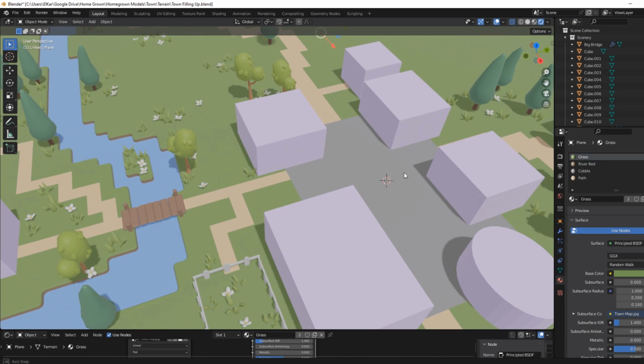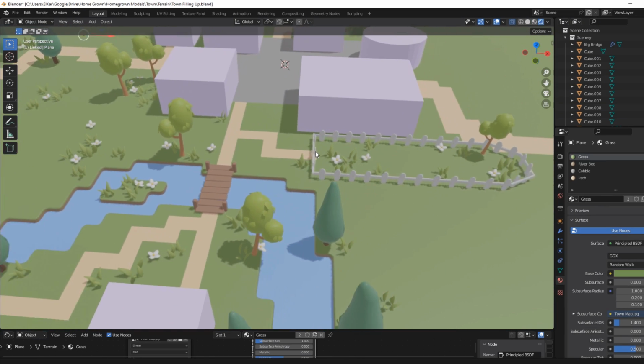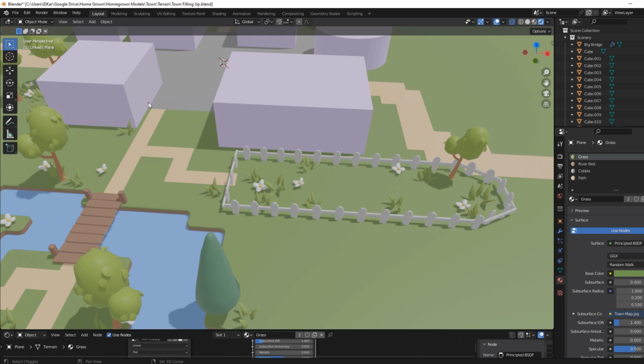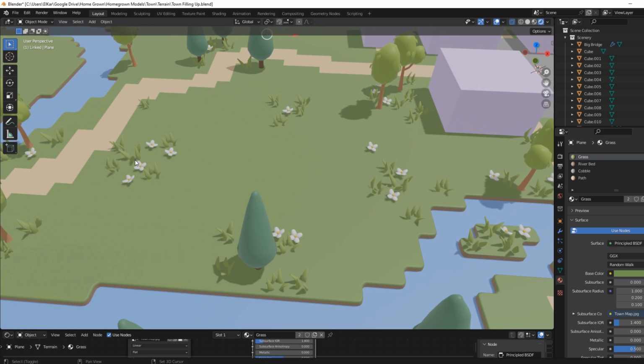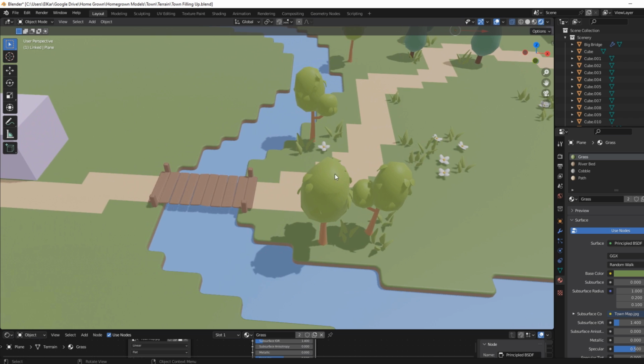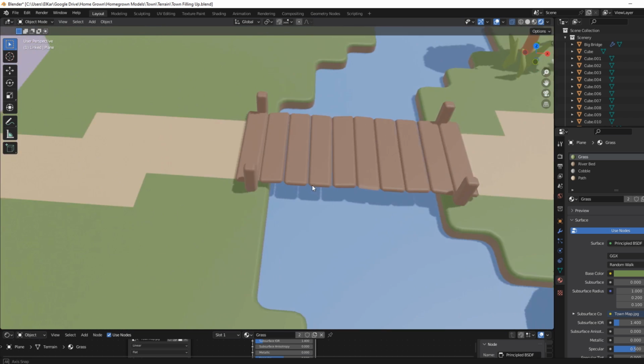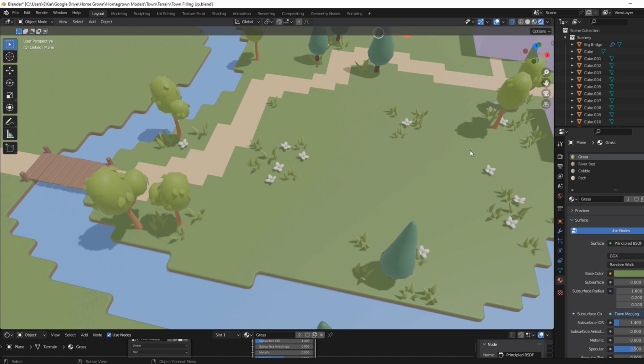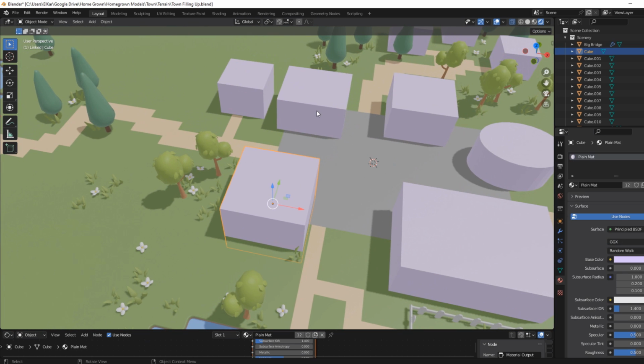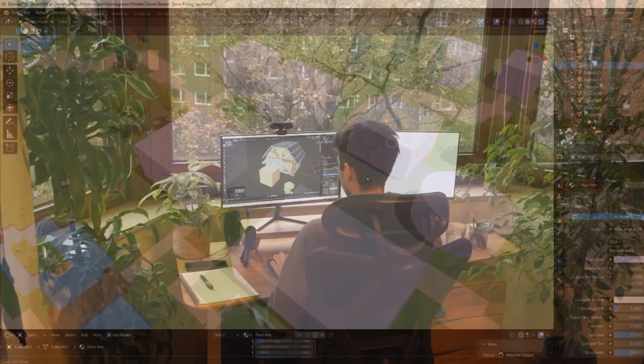So the town area is coming along nicely, all going well so far. Just been filling it up with objects. So far it's mostly been objects that I already had in the game, so I haven't really had to make any new models yet. Apart from this bridge here, I just made that quickly. But now I want to get started on the buildings, so I need to make some new house models.